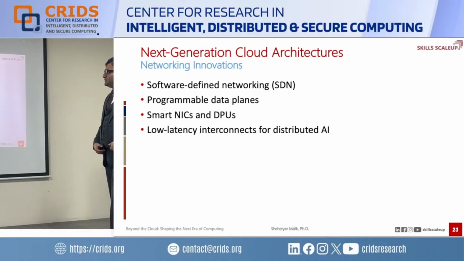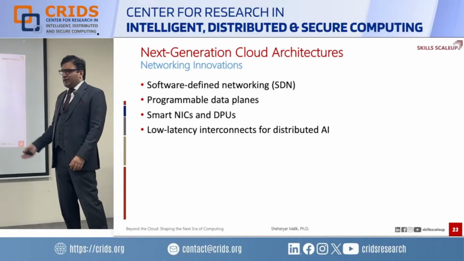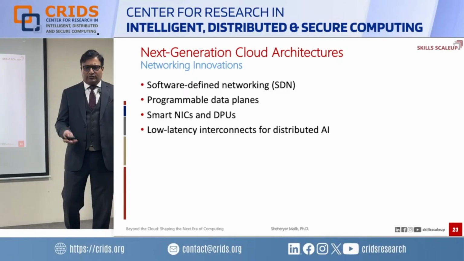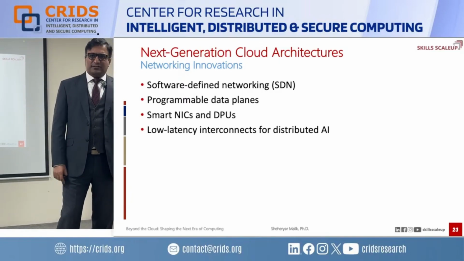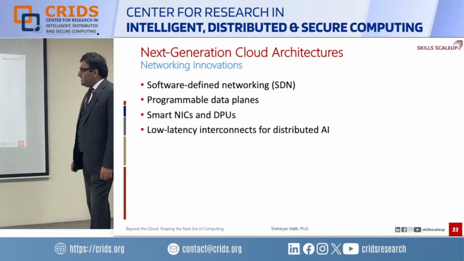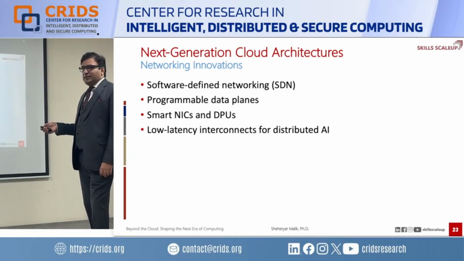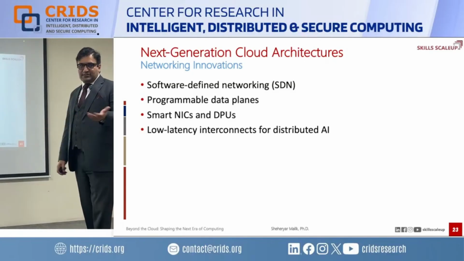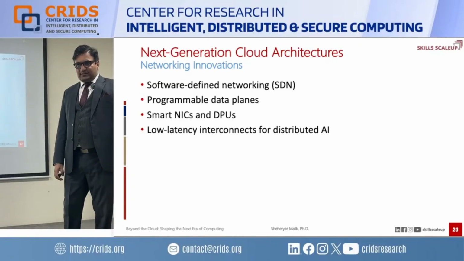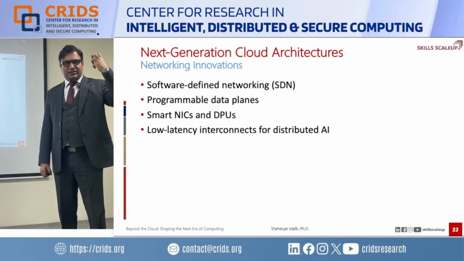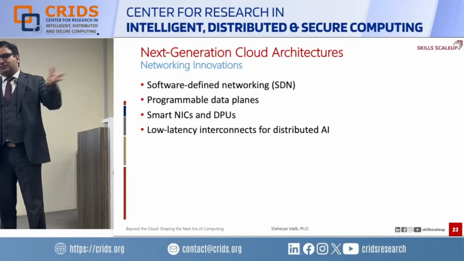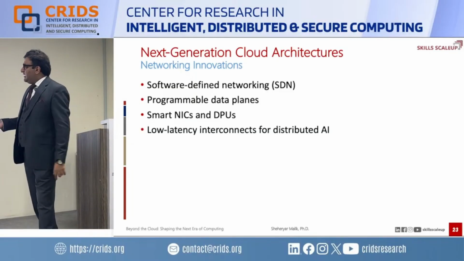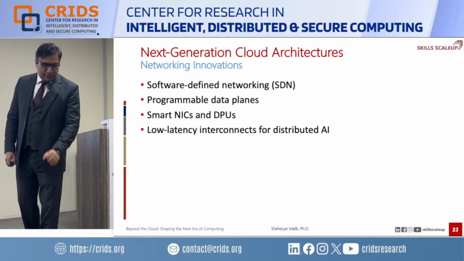if we talk about the network, then on that side we have software-defined networking. In the cloud, we already do software-defined networking. Even all of our network, we configure onto the cloud, but that is software-defined. We do not have to configure any physical hardware. Then we have smart network interface cards and data processing units. We have programmable data planes as well. Like we have data lakes and other things which are programmable. We get the data, we get the ingestion from a variety of resources, we process them, we run the analytics, and we put them onto other planes as well. And then we have low-latency interconnect for distributed AI as well.